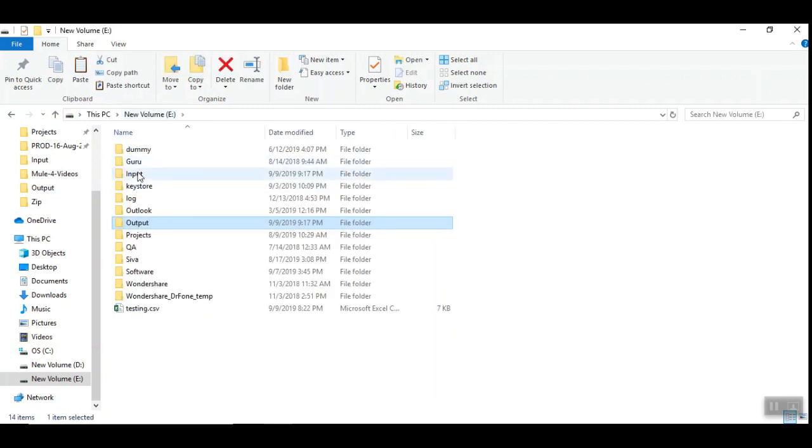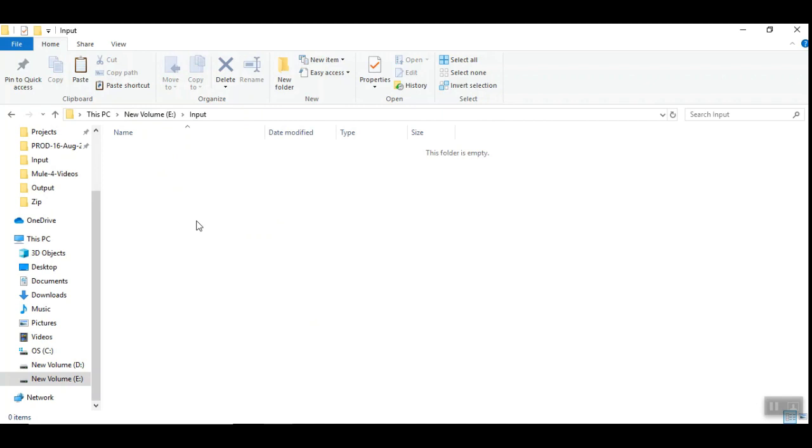Now I'm going to drop the file of 301 records. The first record is a header, and we have 300 actual records, which we are going to split into 10 records each. So we need to get 30 files as the final number. Let's see what happens.